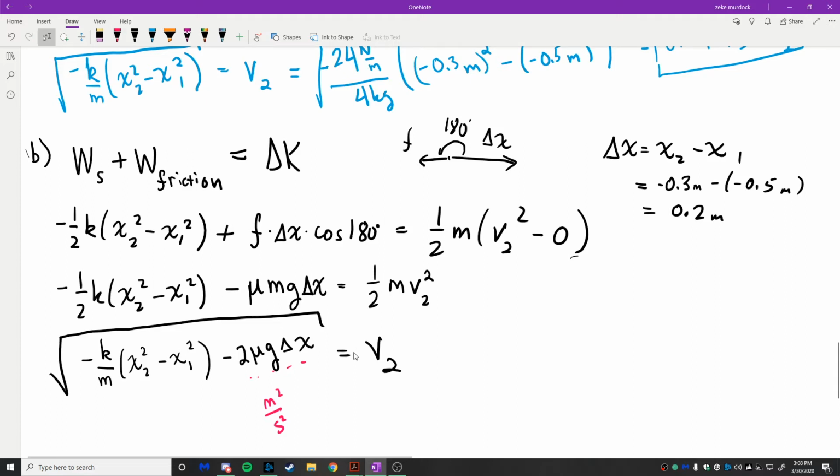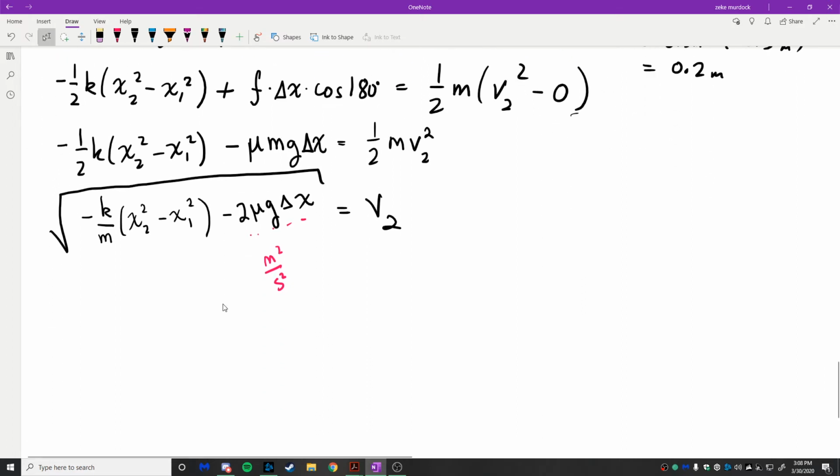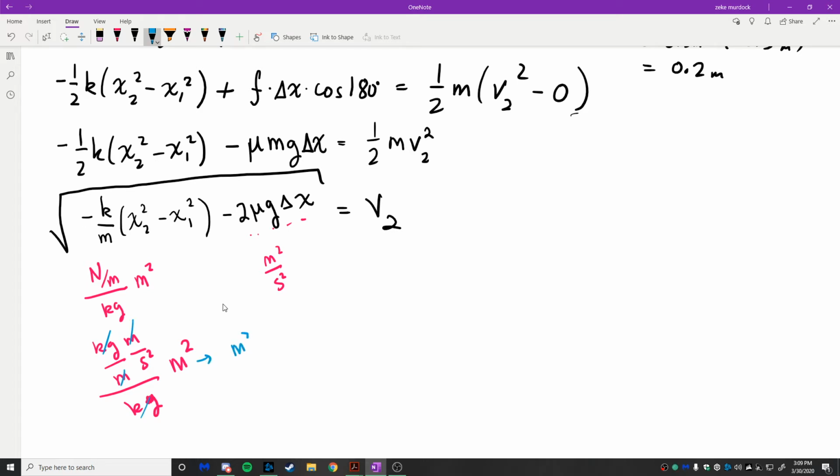If we want to look at this one right here, it's a little more complicated because k, we said, was in units of basically newtons over meter. And we're dividing by kilograms, right? And then we're multiplying by meters squared, right? So what does this give us? Well, a newton is a kilogram times a meter per second squared. And we're dividing kilograms, right? And there's also this meter down here, so we divide by meter. And then we have times meter squared. If you look at this, you're going to see that the kgs cancel, these meters cancel, and again, you end up getting meters squared divided by seconds squared. So this thing becomes, again, meters squared over seconds squared. It checks out, right? And we're getting more square rooting, right?